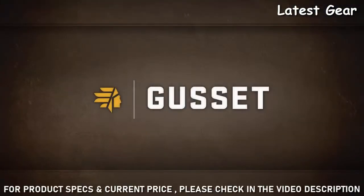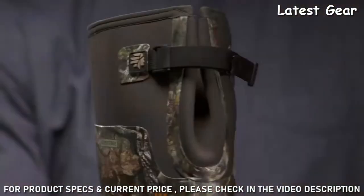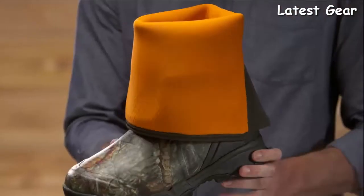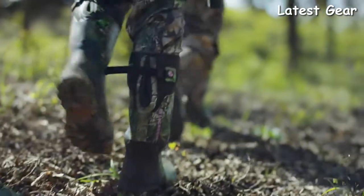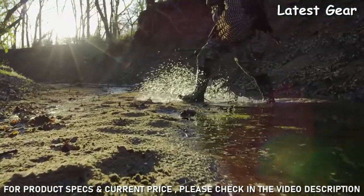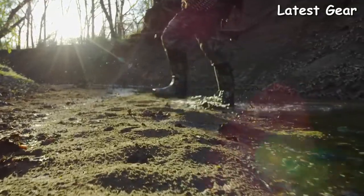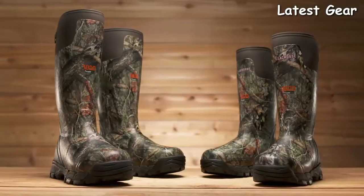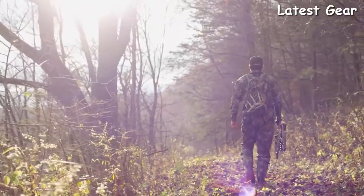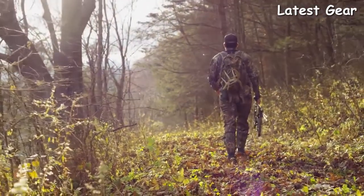Our signature gusset brings best-in-class versatility with a flip of a clip. Feeling too warm? Loosen the gusset and roll the boot down. Have smaller calves? Cinch it tighter for a more secure fit. Larger calves or tucking in pants? Loosen and clip it. That's the Alpha Burley Pro, available in both men's and women's styles. In the Alpha Burley Pro, you can tread lightly and hunt comfortably.